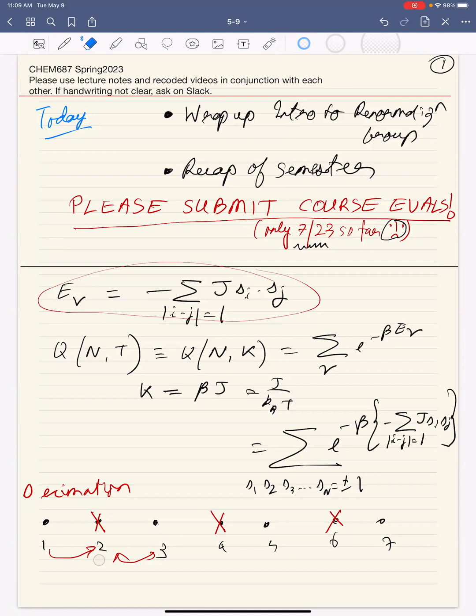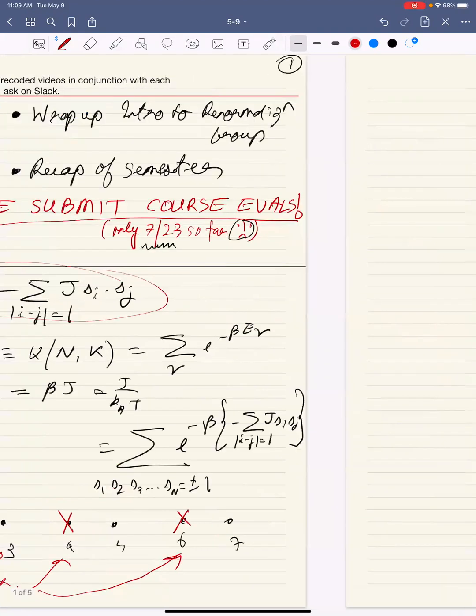So what we are going to do is to average out the behavior of all even spins. We will say that, well, 1 talks to 3. And how can 1 talk to 3? 1 can talk to 3 when 2 is equal to +1, or 1 can talk to 3 when 2 is equal to -1, right? 2 has only two possibilities. Same thing for 4, same thing for 6. So we averaged all of this out. I will not go through the math again, but then we got a relation.